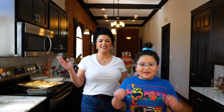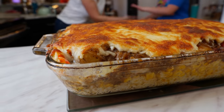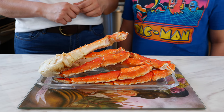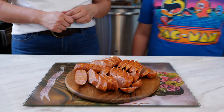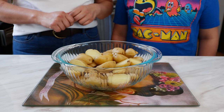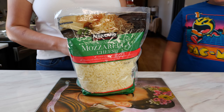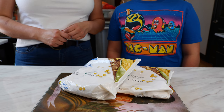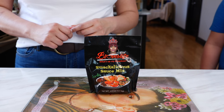Hello and welcome. Today I'm going to be showing you how to make a seafood boil casserole with Mrs. Bila's Smackalicious sauce mix. For this recipe, you're going to need some king crab legs, 1 pound of cleaned and deveined shrimp, and we're going to need some dewy sausage, 3 cups of cooked rice, and some sliced and cooked mini potatoes, 2 to 3 cups of your favorite melty cheese, 1 to 2 bags of corn, 1 pouch of your favorite Bee-Loves Smackalicious sauce.